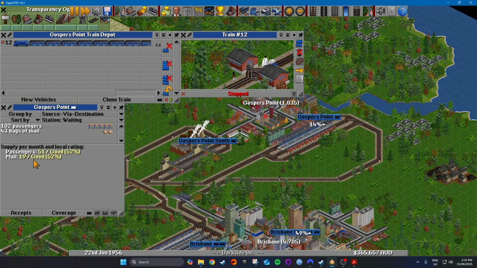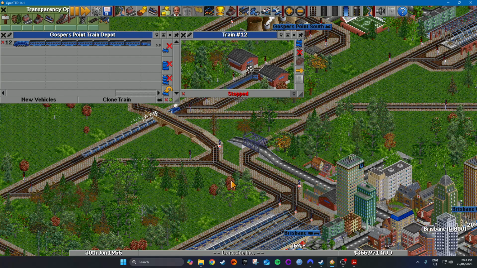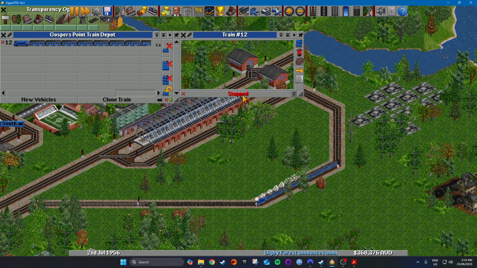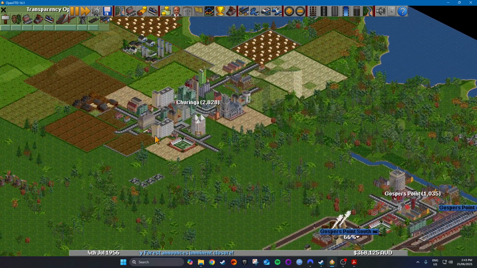Good amount of stuff. Our rating's okay. I think there's a little bit long between drinks, but there you go, it's already got 4 passengers back in. It's got mail back in. So what we're going to do is let this one go a little bit, probably when it gets around to about here on the random road that Brisbane tried to build to screw me up. And we'll let that train loose. And that should give a good little service to that line. I'm happy with that.